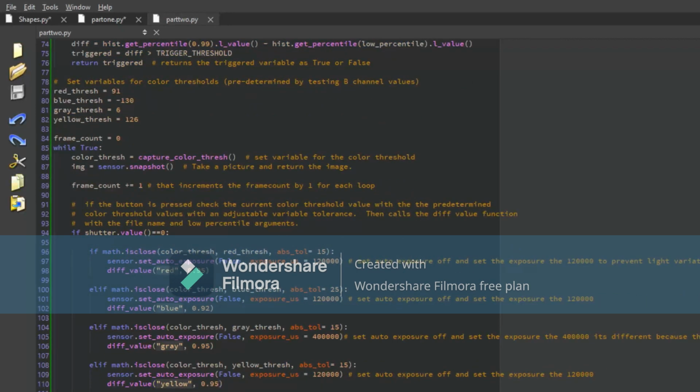And then if triggered equals false, we draw the pass or fail on the top right. I don't know if you can see down here. Try to grab that area.